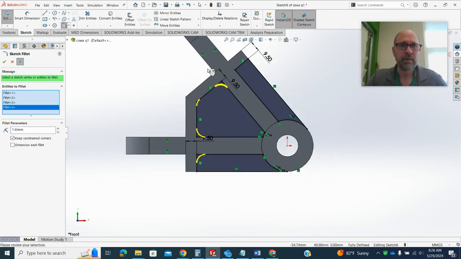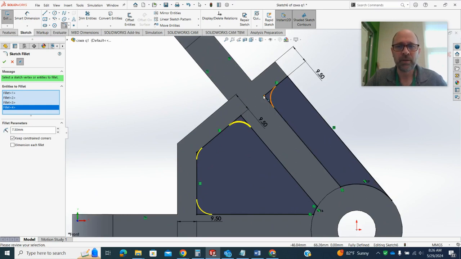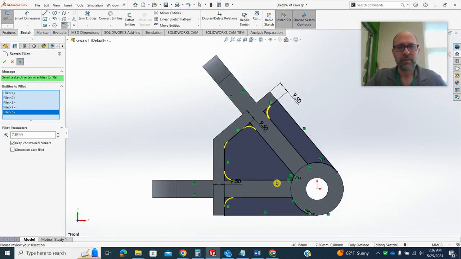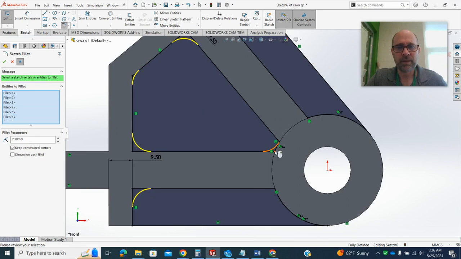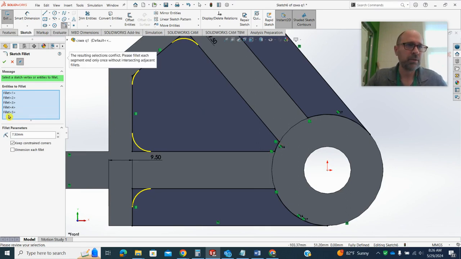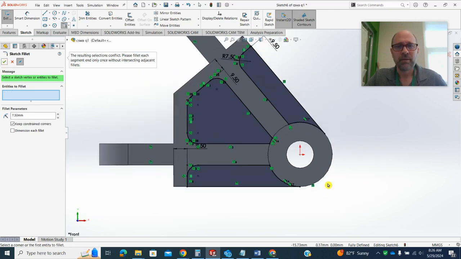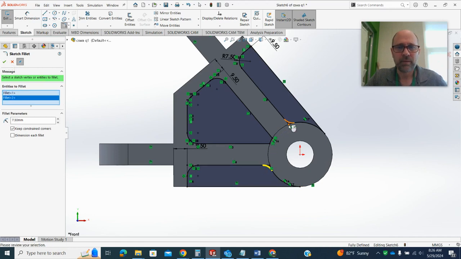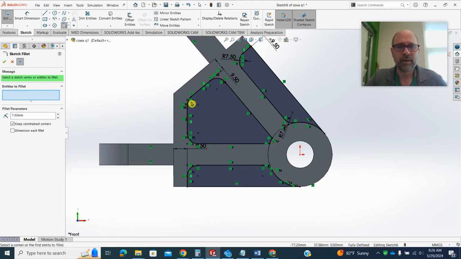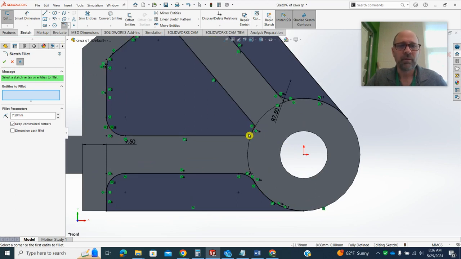I'm just picking the vertices, right? But if I try to do this, it becomes problematic. So I'm gonna leave that out for a second. I forgot these two. So I'm gonna add them.